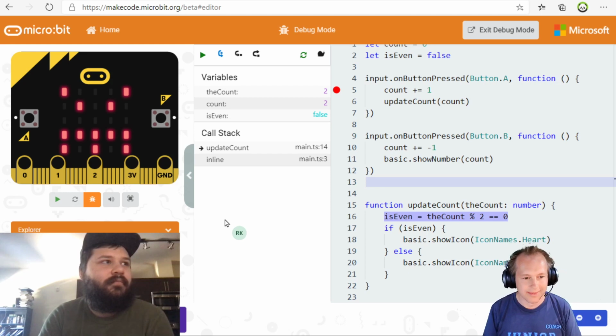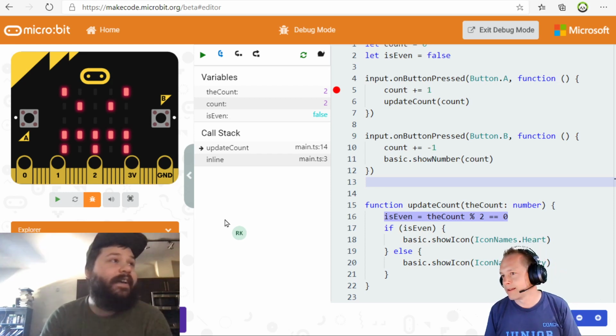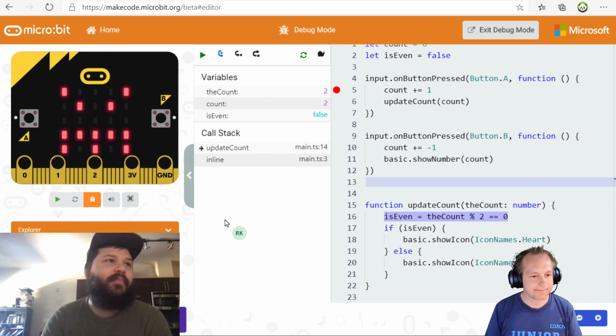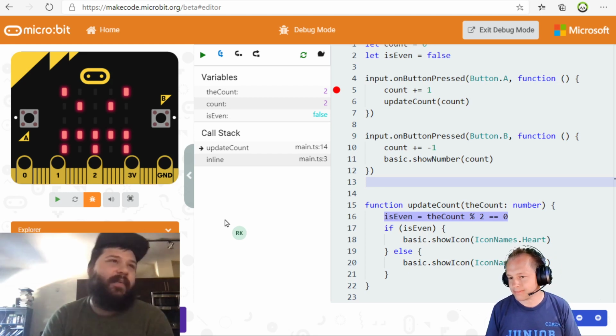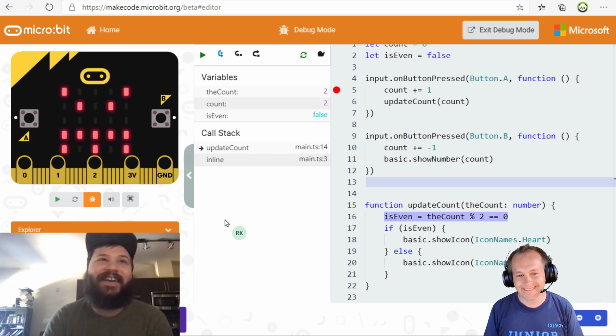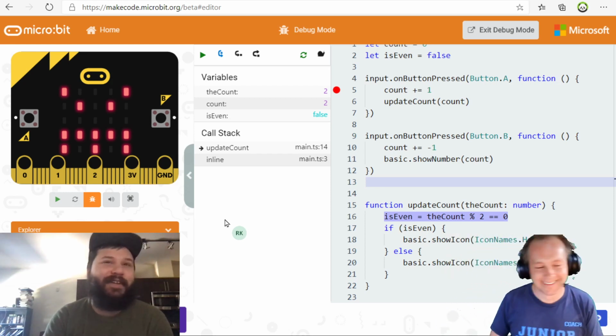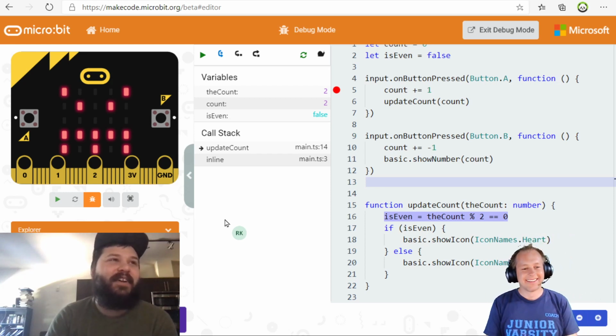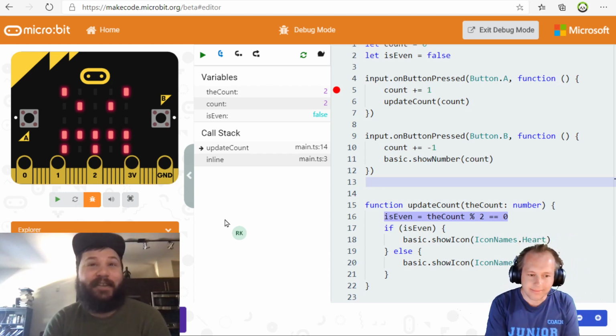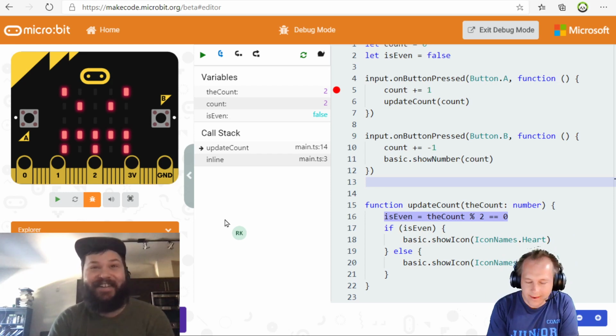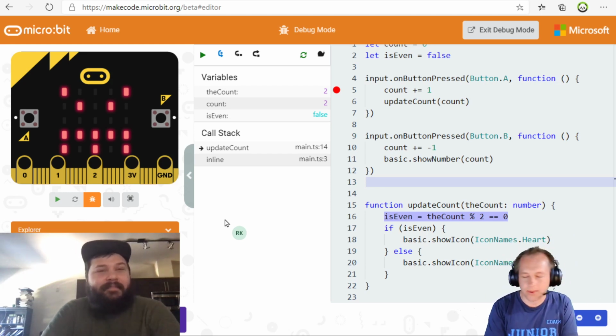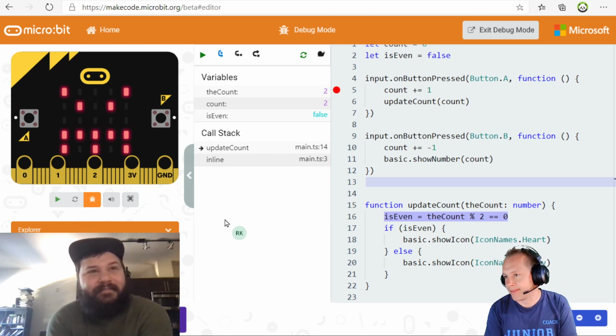I know when I started programming, I was always like, the debugger is cool, but it's so complicated, it's difficult to learn. I'm just going to print everything out. And it took me a while before I realized that the debugger makes your life so much easier. We're going to be using the debugger extensively in future videos to also teach it on the fly, but this is going to be your best friend.